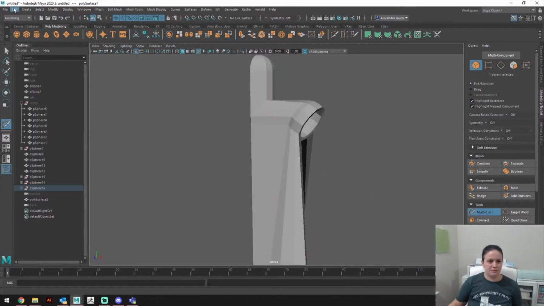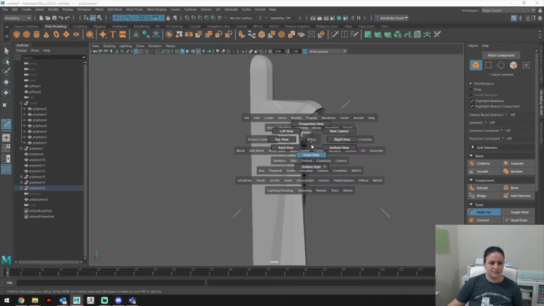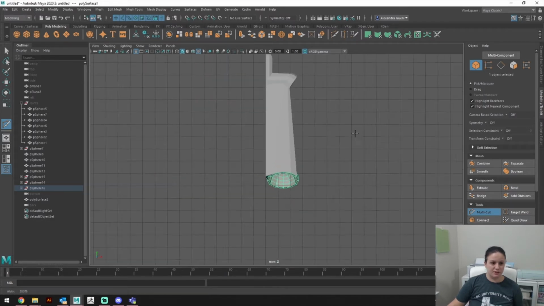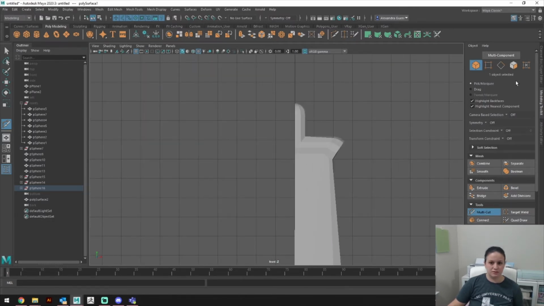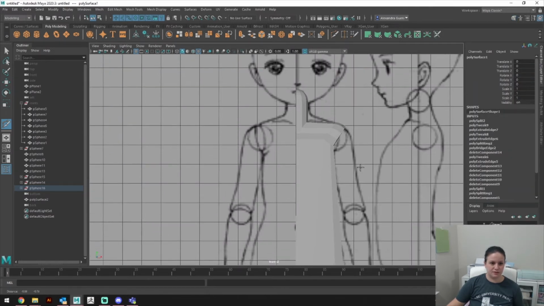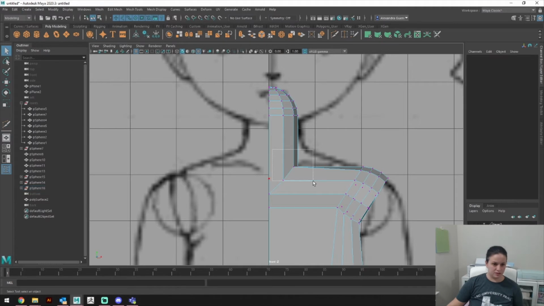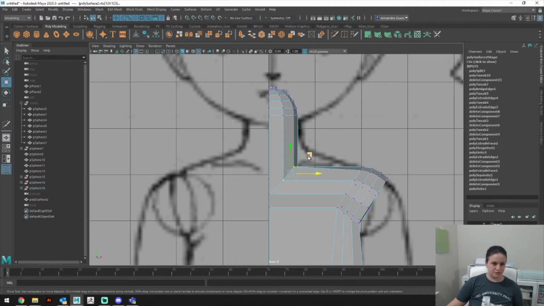Now it's about shaping up the piece that you have created. You have all of the spheres now connected. Now it's all about shaping up your product. So I'm going to go back to my channel box and turn back the visibility for my doll here. And then I'm going to go to this particular mode. And I'm just going to move some of these verts so that they're in the correct spot.